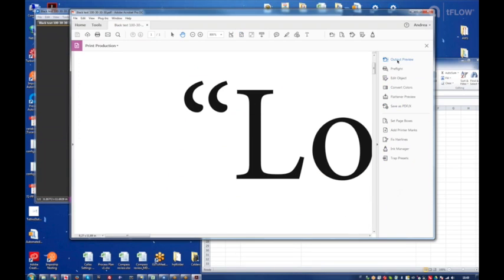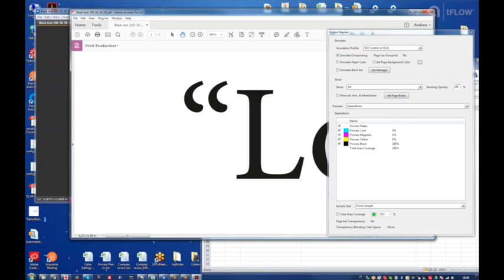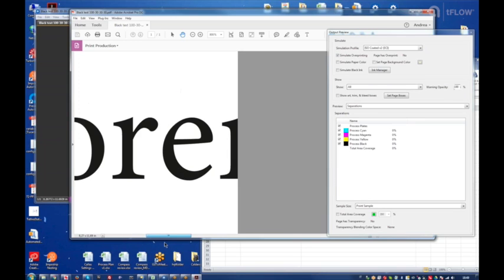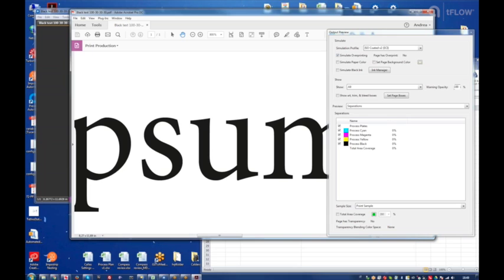From print production, we select output preview, and with separations, we go over the black text, and now you see that the CMY colors are set to 0. So this means that the fix-up worked. It has selected all the text because that was defined with the CMY combination greater than or equal to 30% and the black channel was 100. And for all of this, the system converted to black only.